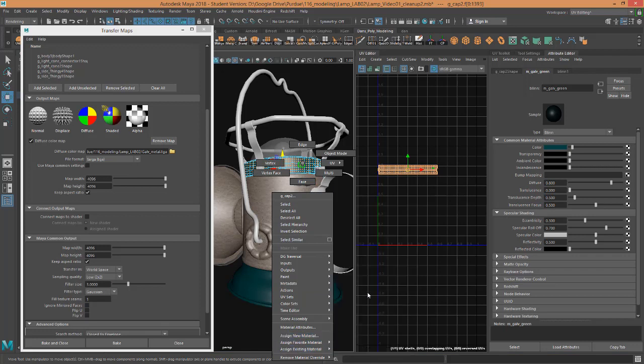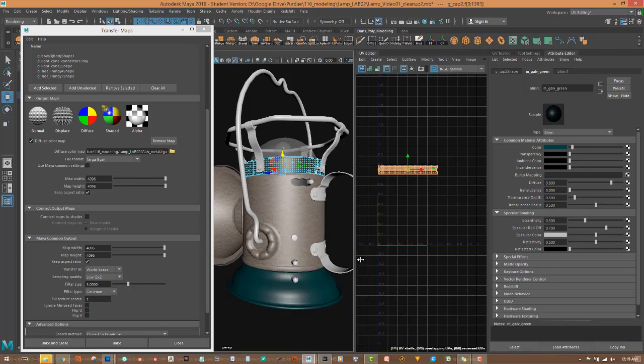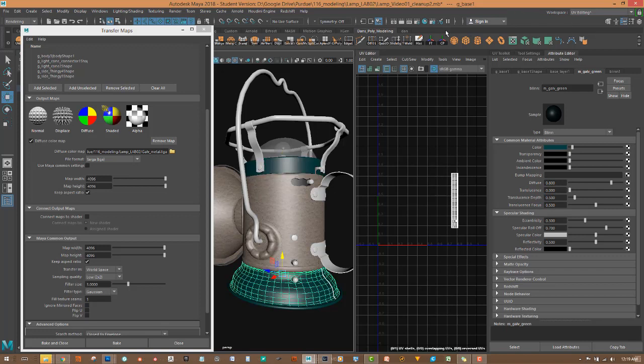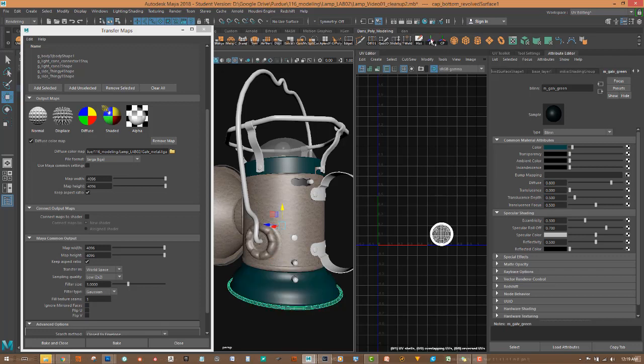Assign existing material. So delete the history. I just want to make sure that there's still this blend 1 on there, and I'm concerned that that's going to cause problems. Okay. Well, it's not going away, so let's just hope it works correctly.